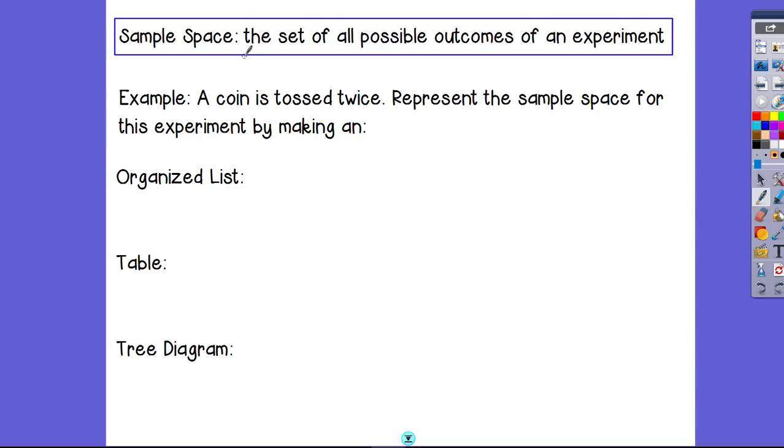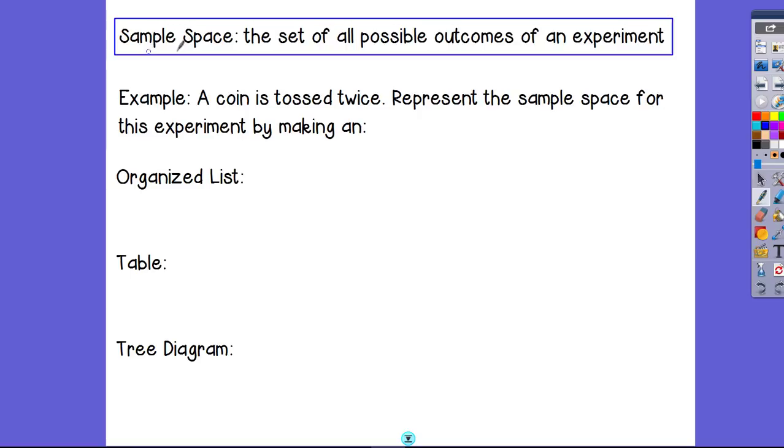Today we're going to start our probability unit, and the first concept is sample space. Sample space is the set of all possible outcomes of an experiment. When we think "experiment," sometimes we think, oh, like a science lab. An experiment could be anything, like flipping a coin a bunch of times and seeing what happens, or spinning a spinner, or even putting together different outfits, or choosing different items from different categories. An experiment is sort of just a situation. So your sample space is all of the possible outcomes, all of the possible combinations of things that could happen.